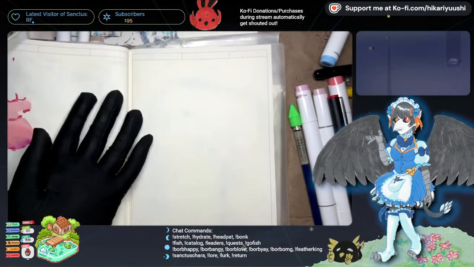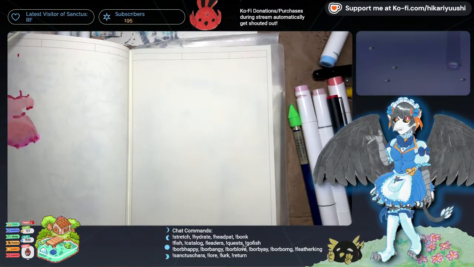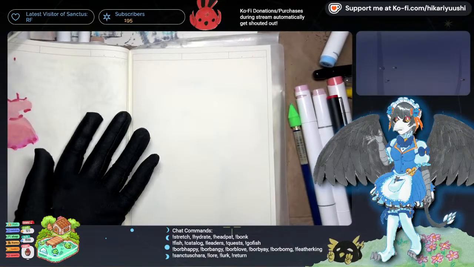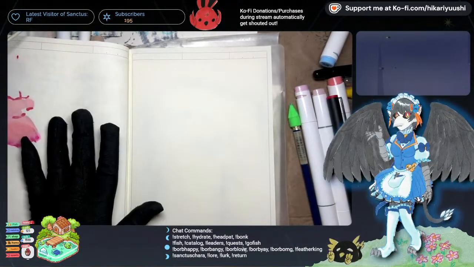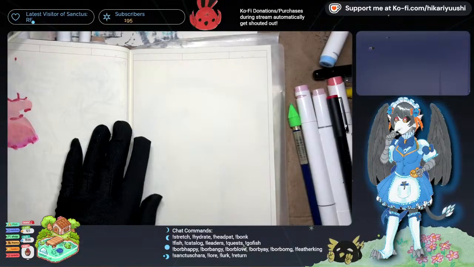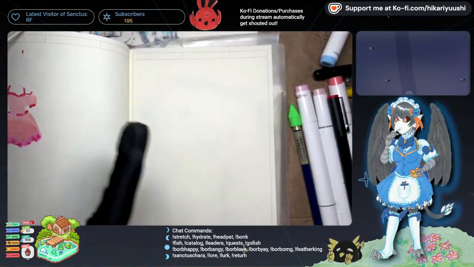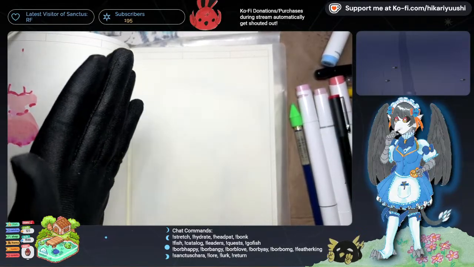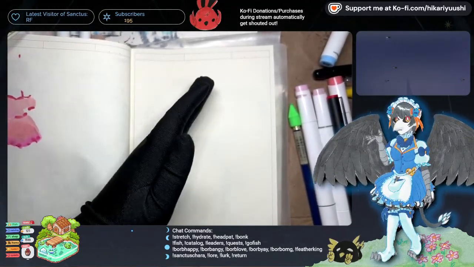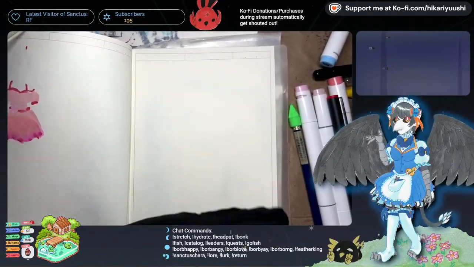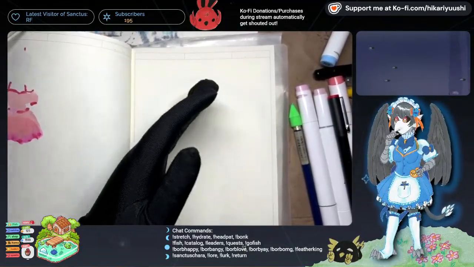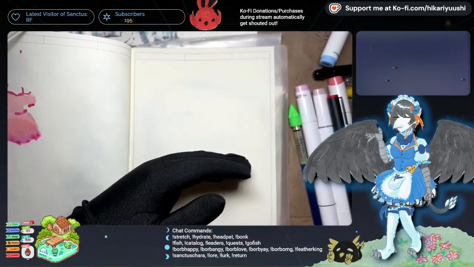Whether it be for the PNGtuber models or posing characters in a panel for my comic, trying to stick with one is so difficult because there are so many. You could have the hand here, or here, or just slightly increment it that much, but you gotta pick a place.